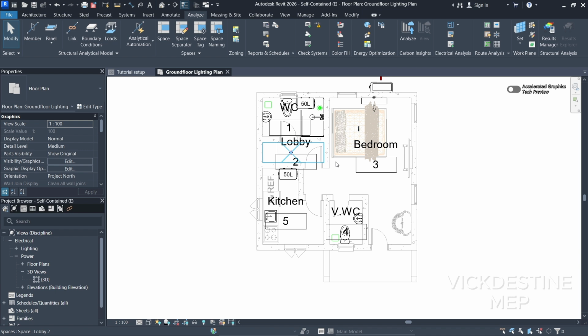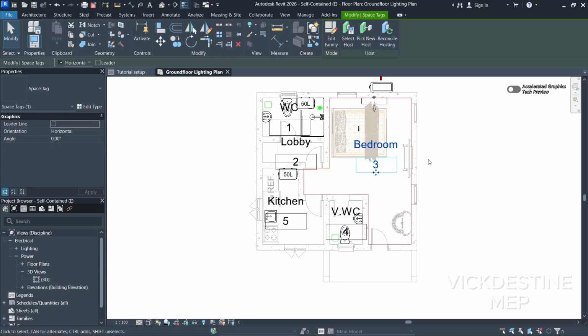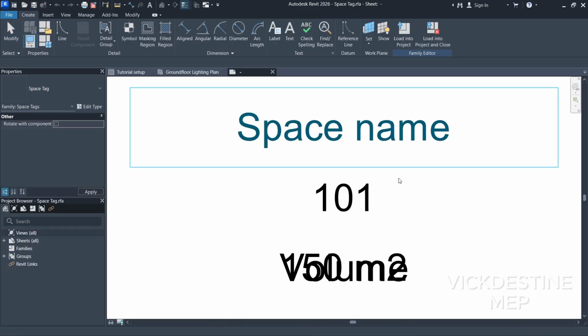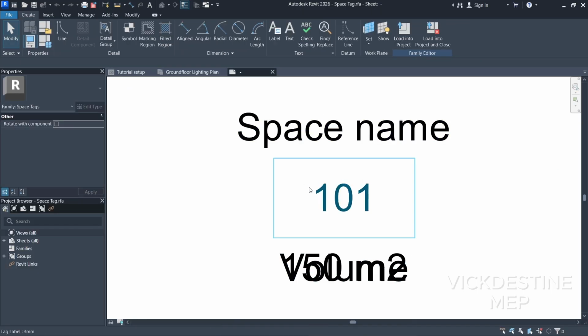Now if you notice our space tag is kind of too big, so you can also edit that. Let's just do that one first. When you click on one of the space tags, you can see where we have edit family. So we click on edit family to take us to a new window or interface.